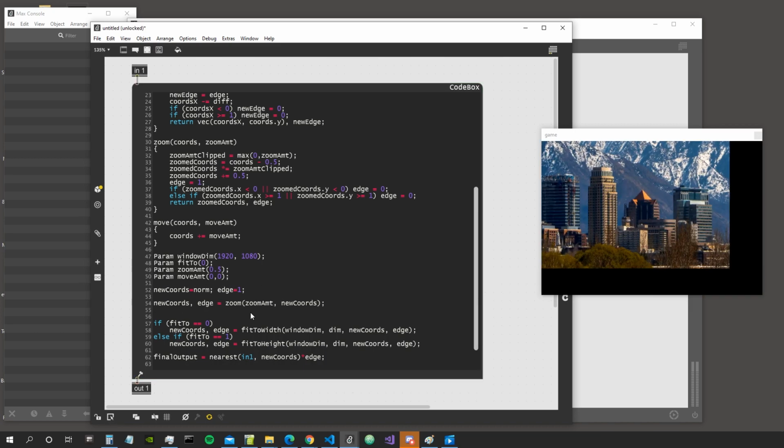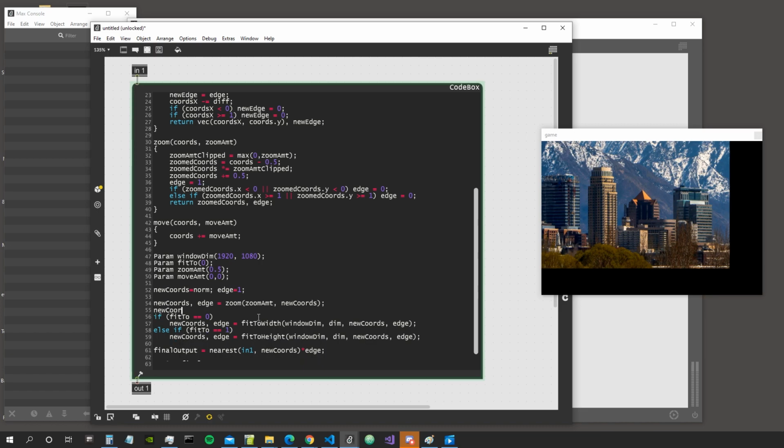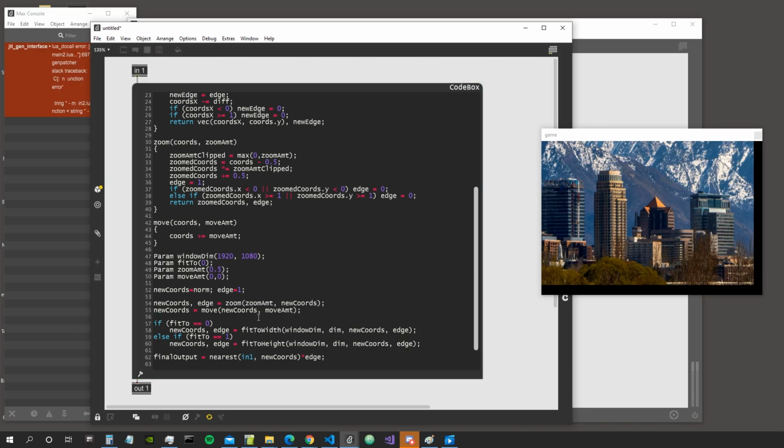Okay, so before we zoom, no, actually after we zoom, then we can move the coordinates. So let's say new coords equal to move of a value. So we need to pass in the new coords as they were before and the move amount.